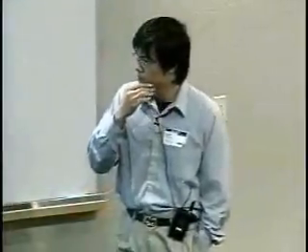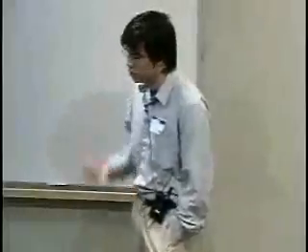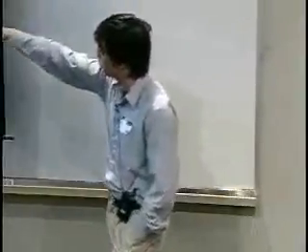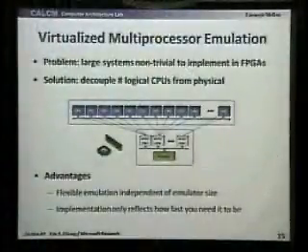The advantage here is that ideally you could have flexible emulation configurations independent of the size, and your implementation only reflects how fast you need the system to be. So if you want a faster, higher throughput emulator, you simply drop more of what I've shown here, these host CPUs, onto which I'm multiplexing a bunch of logical cores.